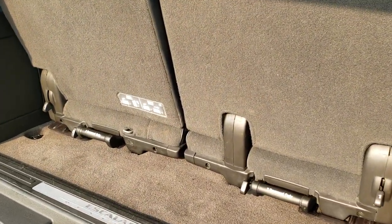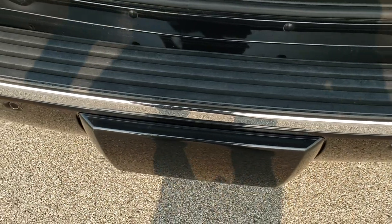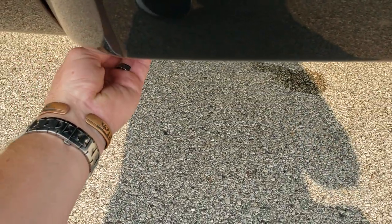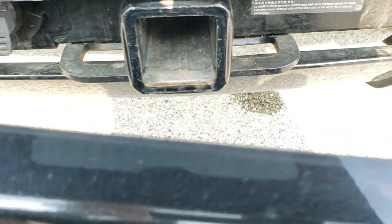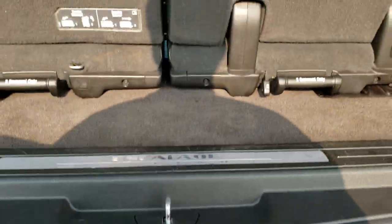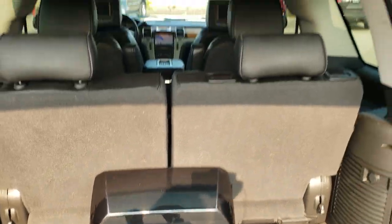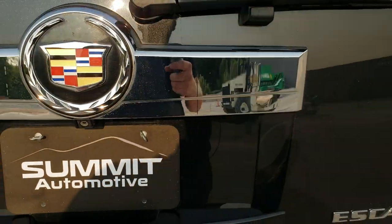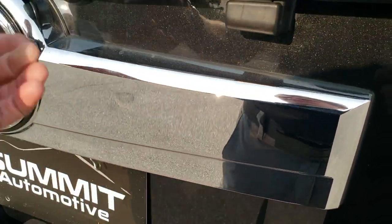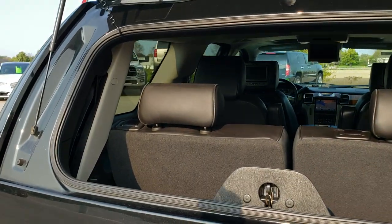Third row seats are removable. The back carpeting is nice and clean. It does have a receiver hitch and wiring underneath here — they come out with two little twist knobs and pull out. There's your hitch and wiring. That cover is in nice shape too. To get the gate down you just press this button and it comes down like so. To get to the flipper glass, there's a button right under here, and you can see that goes up nicely — the shocks do a nice job holding it up.